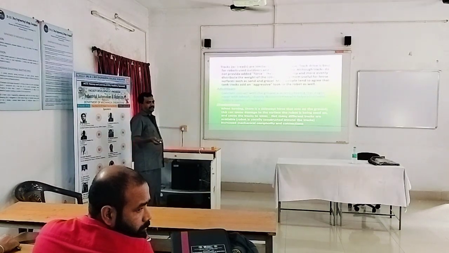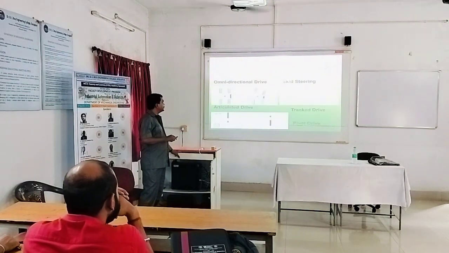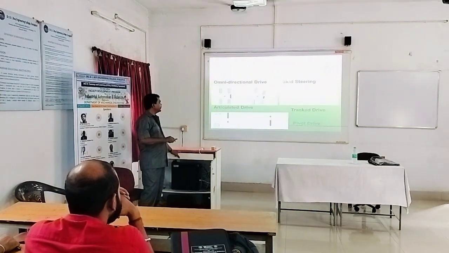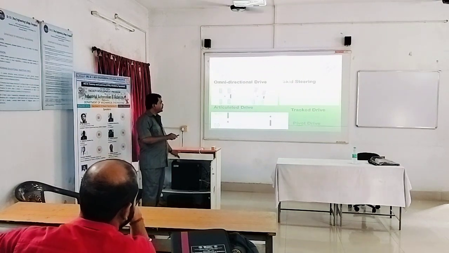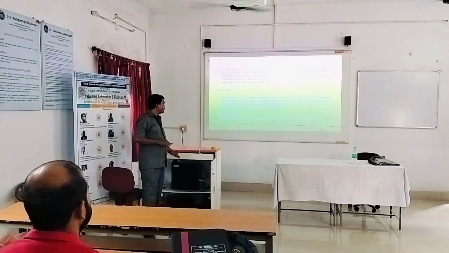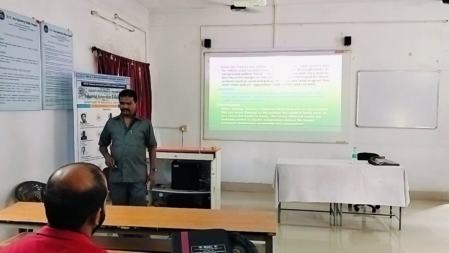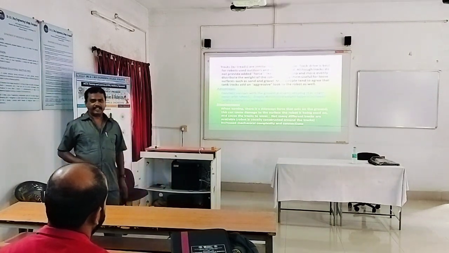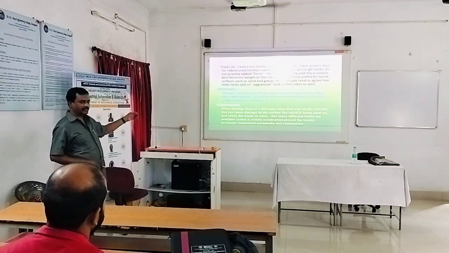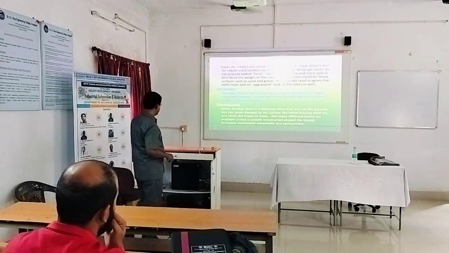Tracks are mostly this one. This one is a track, and this is speed steering. You have seen tracks mostly in a fighter tank. So the tracks are also used as a mobile locomotor.